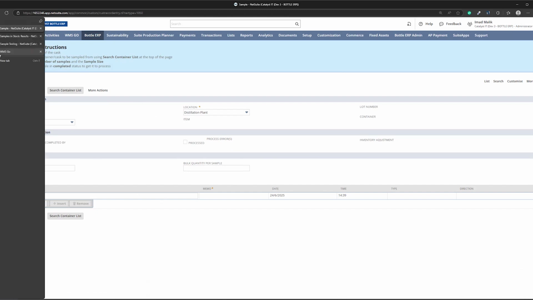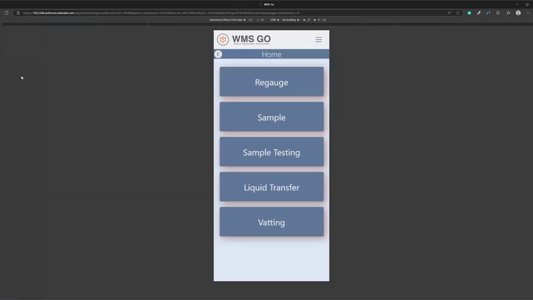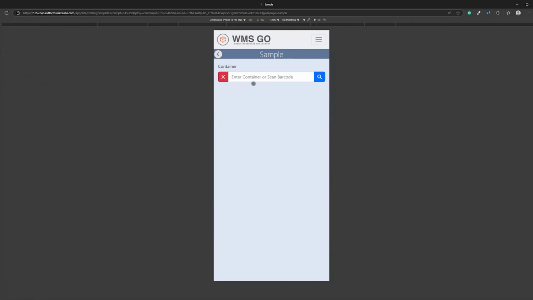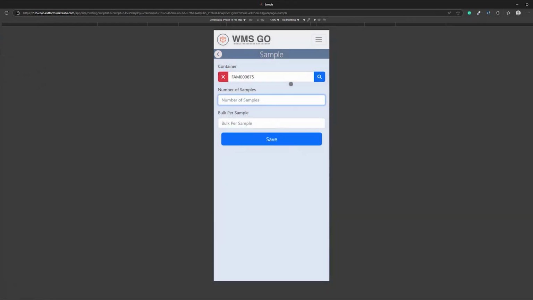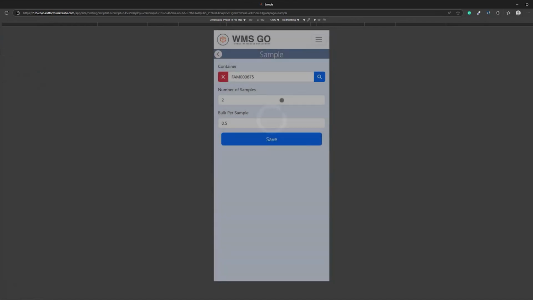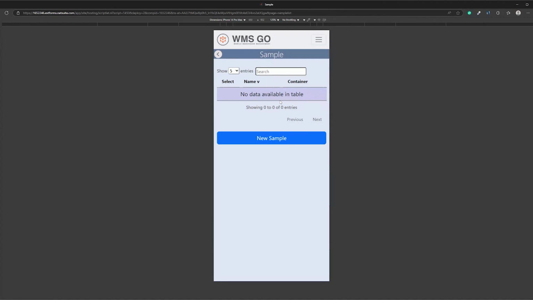We can also do this on an ad hoc basis using our WMS solution, our warehouse management solution. If I go into there and look at a sample record, I have the ability to see anything that might be planned, as I said, from private cash sales, planned scheduled ones, etc. Or I have the ability to generate new samples depending on the permissions I have. I will then scan the vessel that I'm taking the sample from. It's going to ask me a couple of questions around how many samples and what's the quantity of each sample. And every single stage is going to ask for verification if I'm sure, and it's easier to deal with issues before if someone's made a simple mistake.